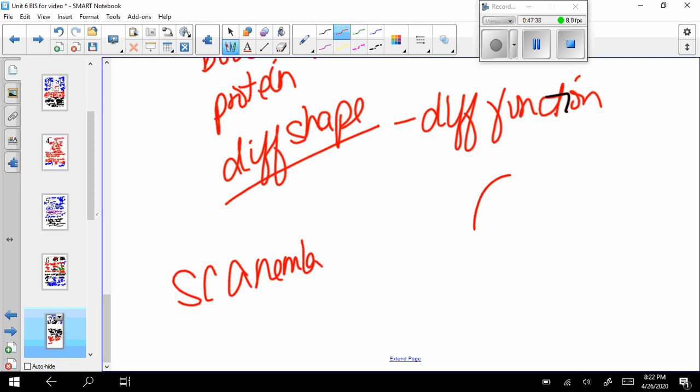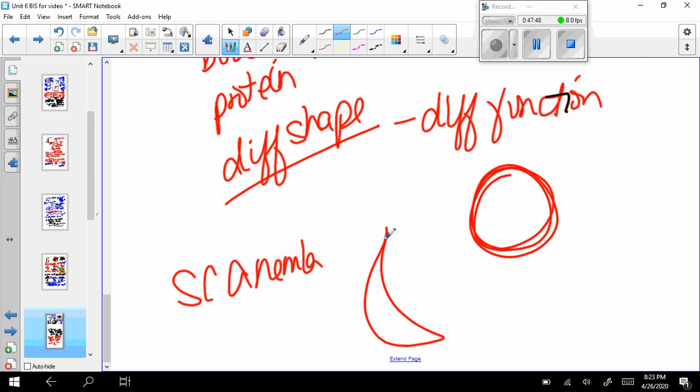Sickle cell anemia, a normal red blood cell has a nice round shape like this, and it does pillow in a little bit in the middle. But if you had a sickle cell, it has this really weird shape like this, and it has one amino acid change. Isn't that crazy? One change and it changes shape that much. So that's how you end up with sickle cell anemia, and it's simply due to one substitution in one gene.